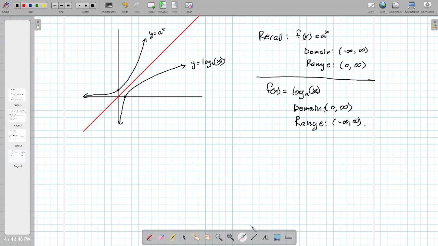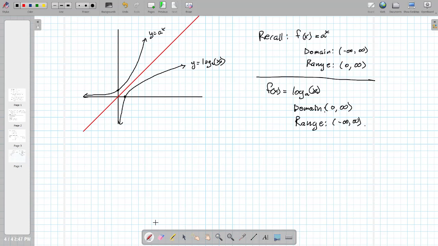Right. Now, this is important because previously, when we talked about domains and how to find a domain, we were always looking for x values that cannot exist in that particular function. So for instance, like a rational function, anything that makes the denominator equal to 0 is not in the domain. And when we have a radical function, like for instance, f of x is equal to the square root of x, we can't have negative numbers under an even radical. Well, here we see that our domain is from 0 to infinity.